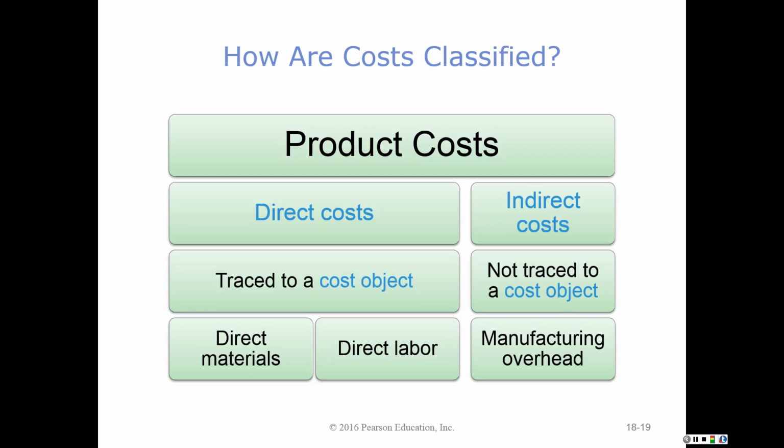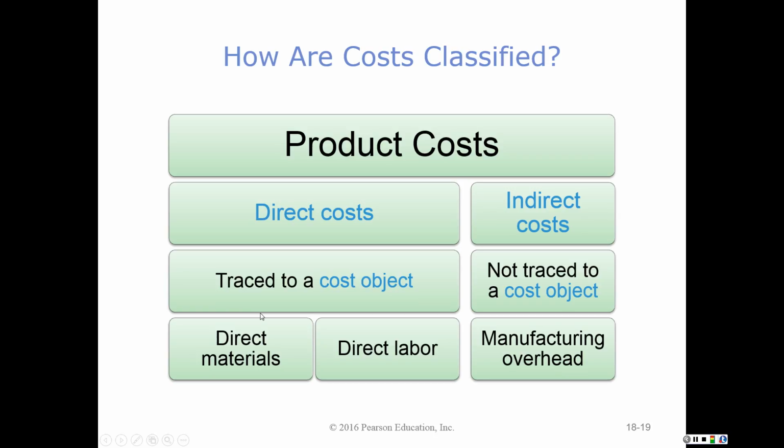On the other hand, if it costs you more than it's worth to track the amount of glue that went into each individual windshield, we'll just consider it an indirect cost. Hence, once again, we see there's no golden rule. Different people, different organizations can do it differently. In the end, whether it's direct or indirect, it becomes a part of the cost of the windshield.